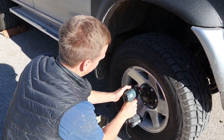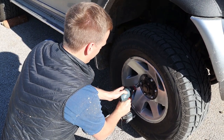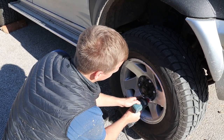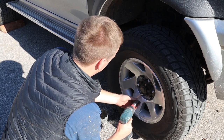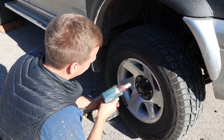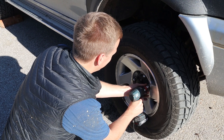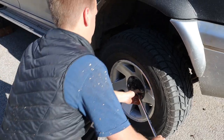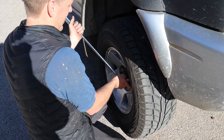Maybe some of you have noticed what I've done wrong already. I should have loosened the nuts for the wheels on the ground when the weight was on the tyres, because now you can see my impact driver is struggling. And luckily, I can grab the wheel and use the breaker bar to loosen the nuts. But I've done this before in the past where I've had to lower the car again, loosen the nuts, then jack it up again, take the wheel off. So take my advice and don't make that mistake.